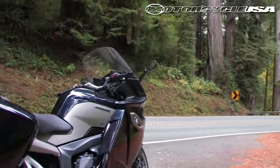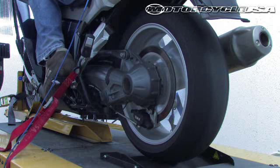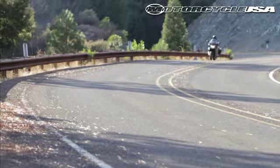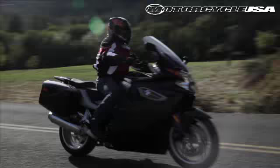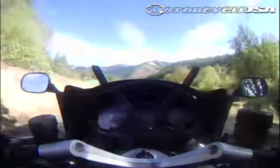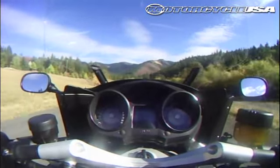We knew the BMW would be good this year, but we were surprised when its new 1293cc motor beat the Concourse on the dyno with 140 rear-wheel horsepower. The BMW pulls hard in every gear, sounds great, and plain stomps out on the road. While some test riders noted a slight fueling glitch cruising in the highest gears, overall the BMW pulls up steady with the Kawasaki in the motor department.